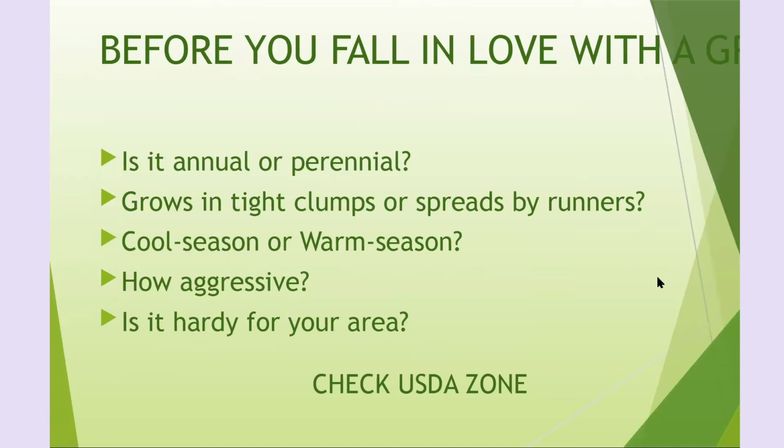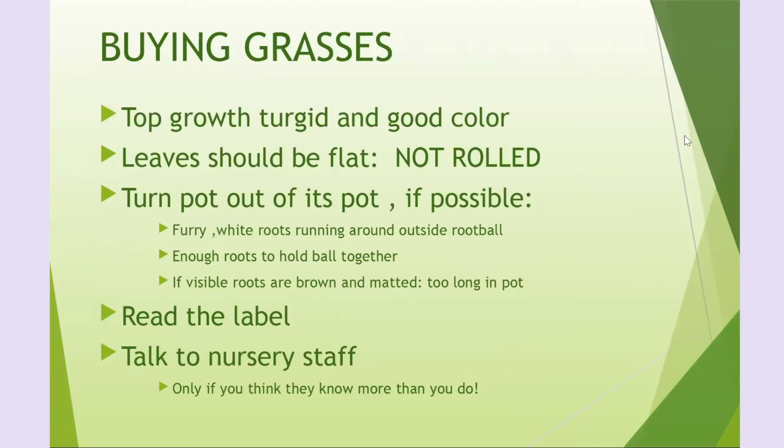So you need to know before you fall in love with a grass, is it annual or perennial? What is your USDA zone? Does it grow in clumps or does it spread like crazy by whatever method it can? Cool or warm season? And is it hardy? That's the USDA.